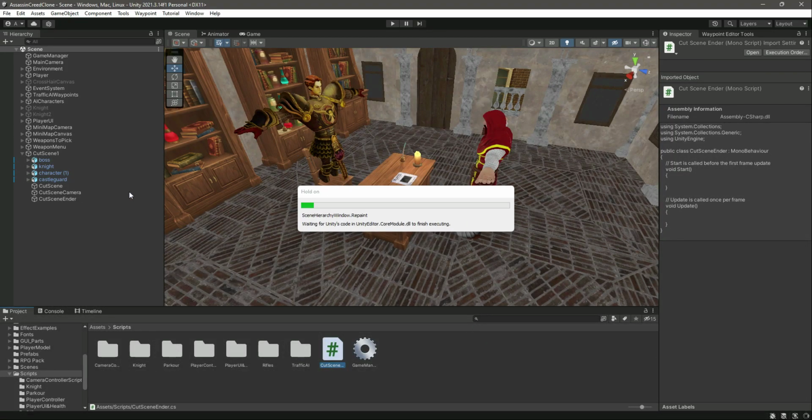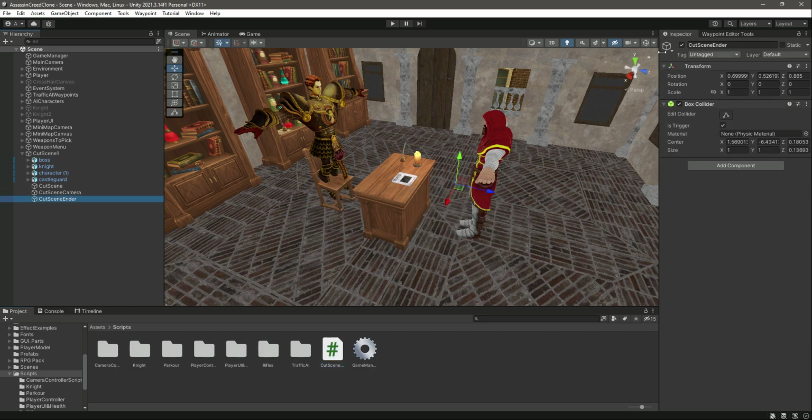If the cutscene camera hits this collider right here, we will create a variable, something like cutscene end. It will be a bool. We will set that bool to true whenever the cutscene camera hits this collider.